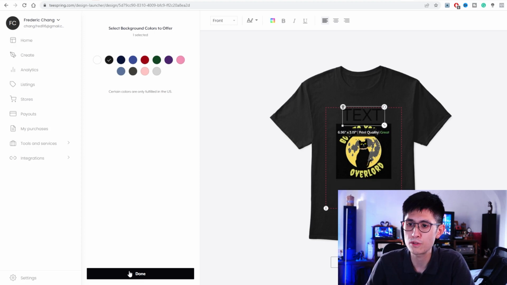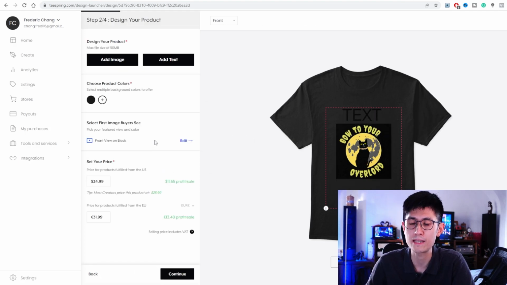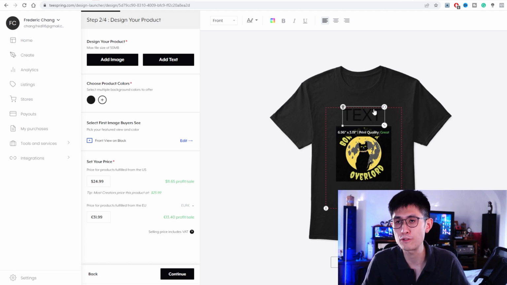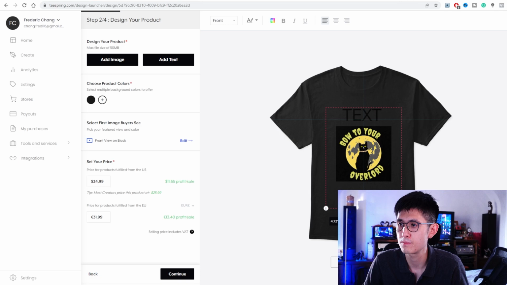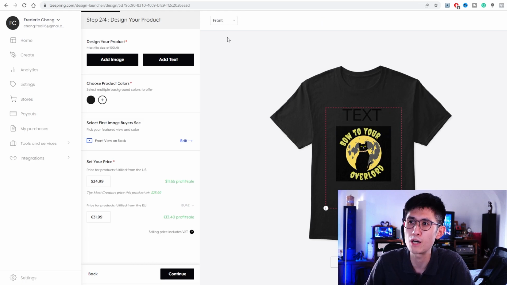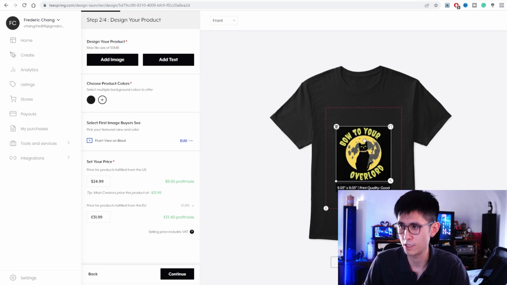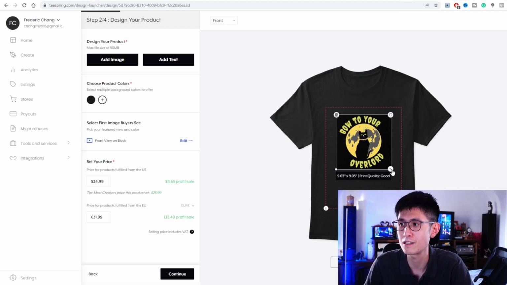And then another neat thing with Teespring is that you can also add text. So instead of just doing the text purely on, say, Canva or whatever software you use, you can also just add the text itself on Teespring. Although it might not look the best and there might not be as many options to customize, right? But that's definitely just an option if you want to take it. But essentially, that's most of what it takes to create a design and listing on Teespring.